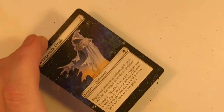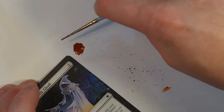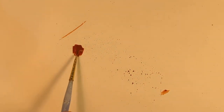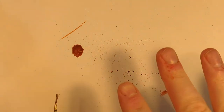And you can see that that splatter effect is about the same size as a card. You can see the pattern generally goes from about here to generally about here. And that's about how big the card is. Now, when you do that, you can, again, go back to this pile. You can change the angle a little bit that you're flicking at. Sorry, my hands are in the way blocking everything. But you're gonna get more splatter.